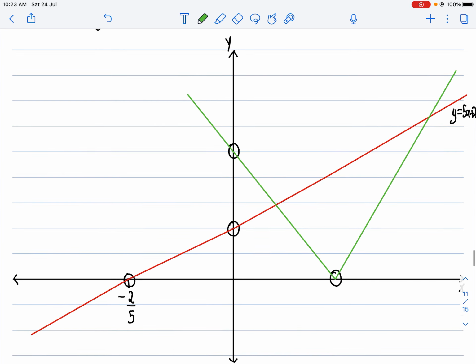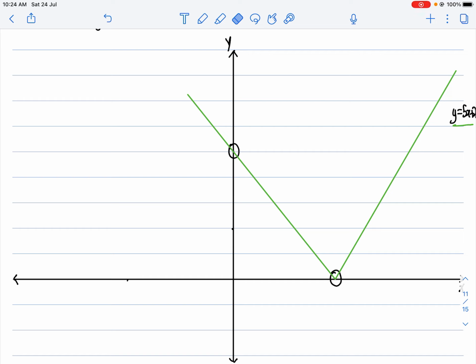But now, like here we wrote y equals to 5x plus 2 simply. Okay, here we cannot just write it simply. What we need to do here is, you need to know that the right hand side of the graph is of the modulus graph. I'll just remove the red line so that you're 100% sure of what I'm saying, because the linear graph is easy to sketch, but the modulus graph is a little tricky sometimes. Okay, so basically this is the modulus graph which you have.